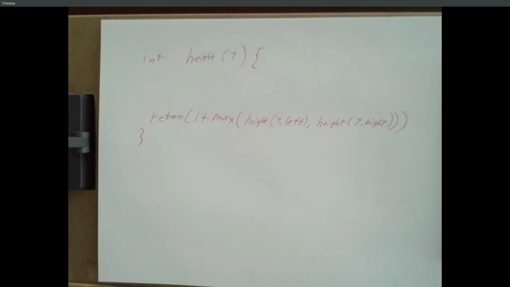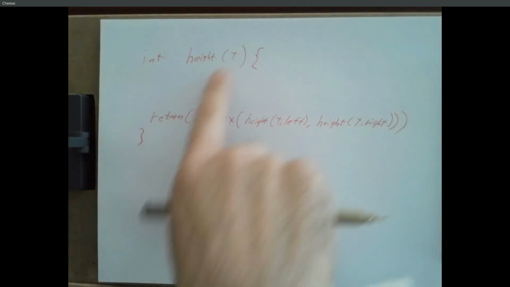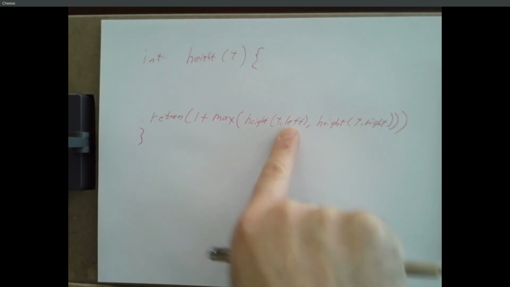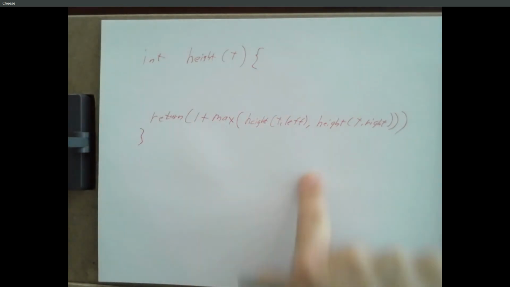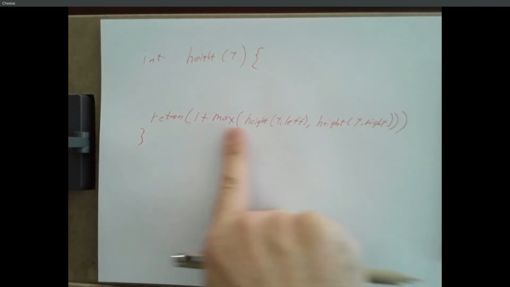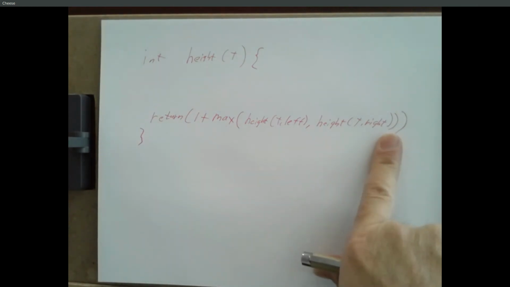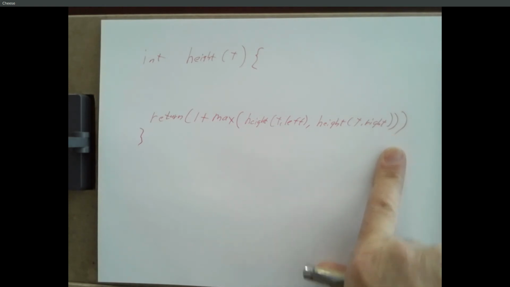Now there's one detail we have to add here. Anytime you have recursion, think about a base case. Because when we ask for the height of T, it's going to call height, and when we call that height, it's going to call height, and it's going to keep calling height again and again and again. When is that going to stop? And if this is all I have in my function, this call is never going to end. It's going to keep calling height on smaller and smaller subtrees.